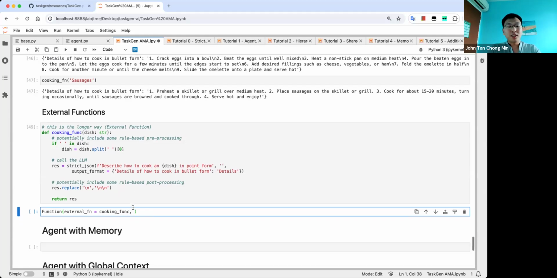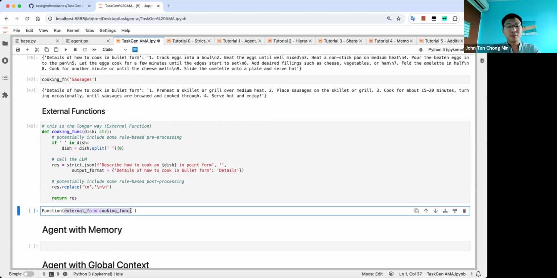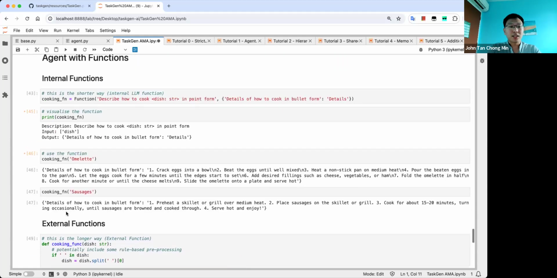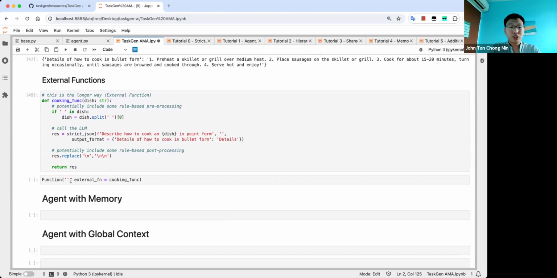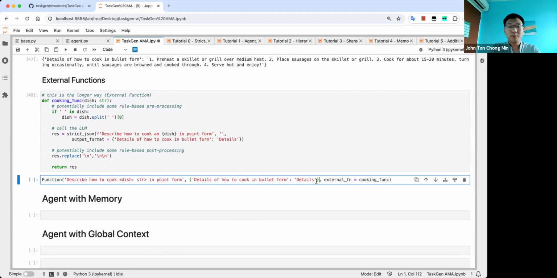So you just need to say, okay, this is my external function. All right. Then before that, you can give the function description and so on. No difference. You can give the function description like that, we can just take the same stuff here. So the function description, the output format, all the same. And here you interface with an external function.